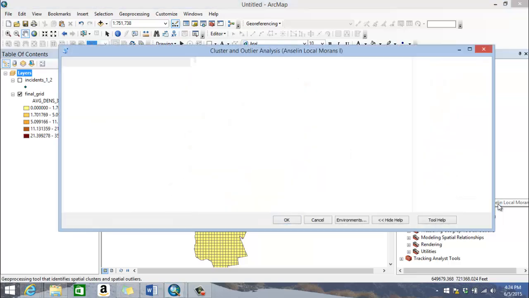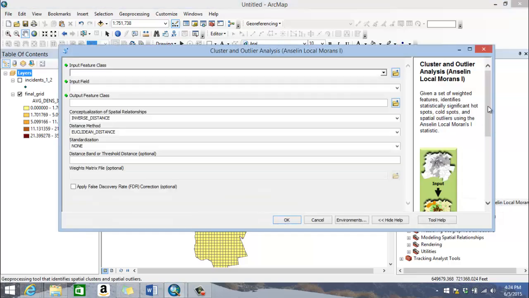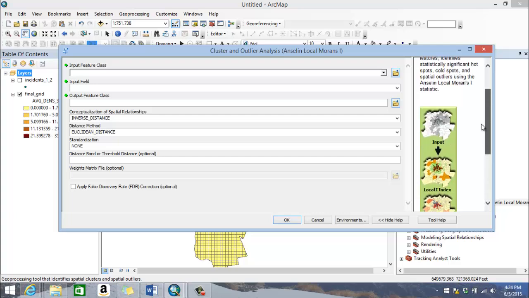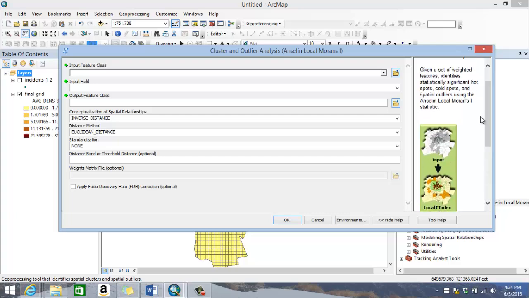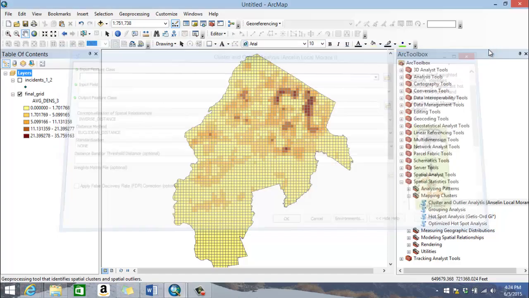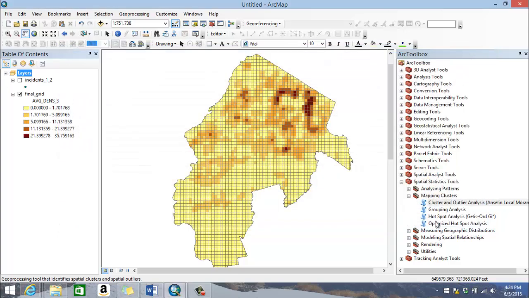And if I were just to look at this tool here, this Local Moran's I is a really powerful tool that looks at high-high, low-low relationships to see if high values are surrounded by other high values and low values are surrounded by other low values. And I can run this. But more particularly, I'm going to take this one step further and look at something called hotspot analysis using the Getis-Ord Gi* statistic.